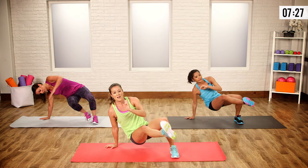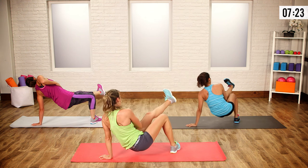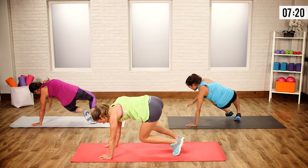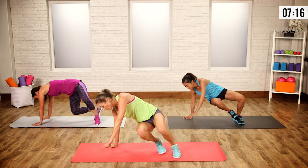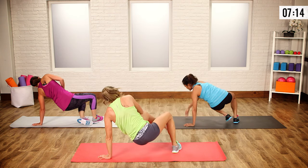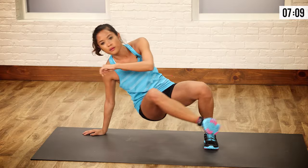You too, Mia. Pull it forward, back. You should feel yourself almost touching your armpit to your tricep. You should almost feel that rib cage touching your tricep. Good, back and forth, kick.